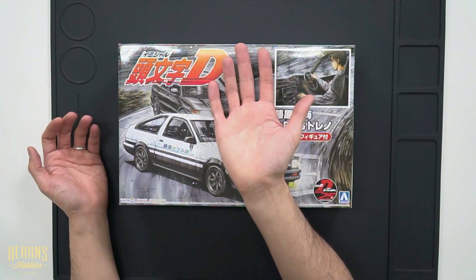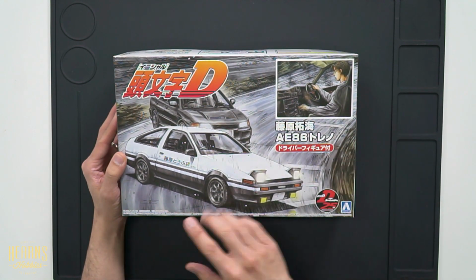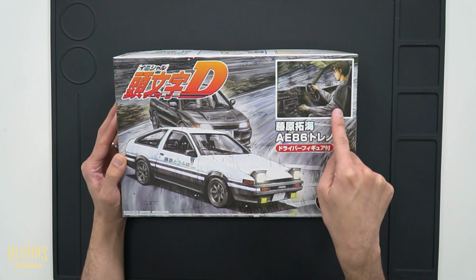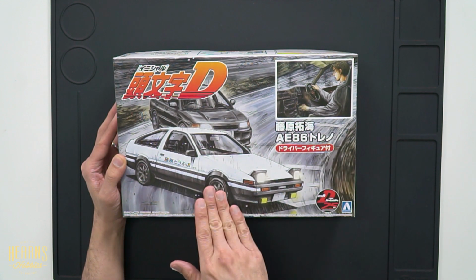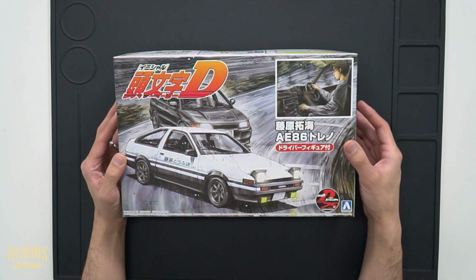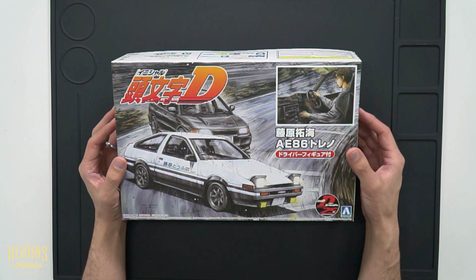All right, so here we go. Got this really nice, oh, I think we're out of focus here. There we go, we're in focus now. So artwork is really nice. It's got that original animation finish. So you can see this nice little shot here from inside the car. Then you have the AE86 on the outside in front of a Lancer. Now it looks like an Evo 4 or 5, I think. Could be a 3. Bit stylized.